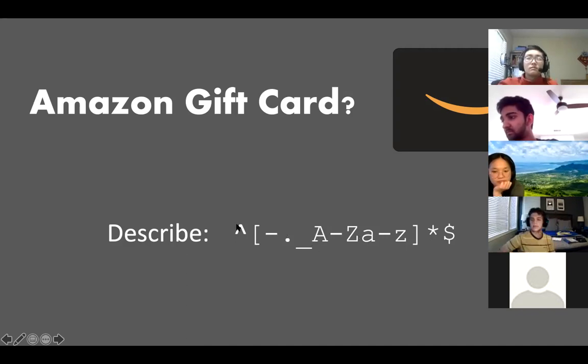But what we do know is that it has to begin with this character. And I've also put the $ sign at the end, which means that it has to end with that particular character as well. So basically, it just means any number of these characters in a row, if that makes sense. But there can't be any other characters in this set. So if anybody has any questions about that, feel free to type them in the chat.